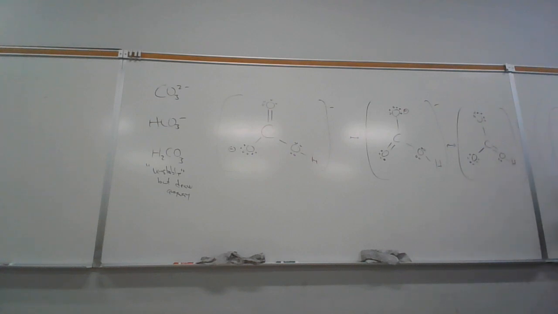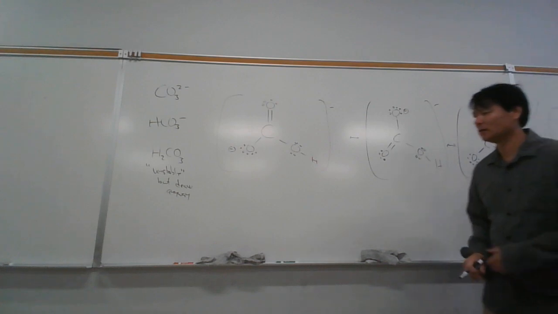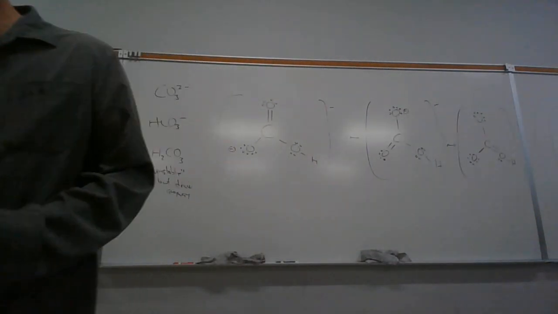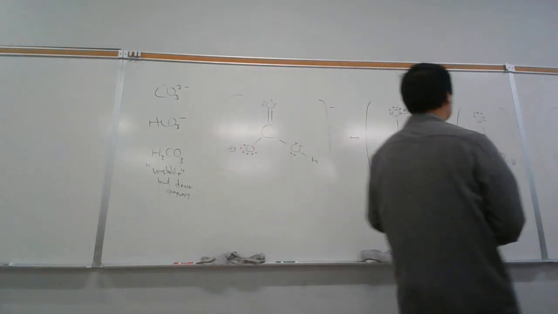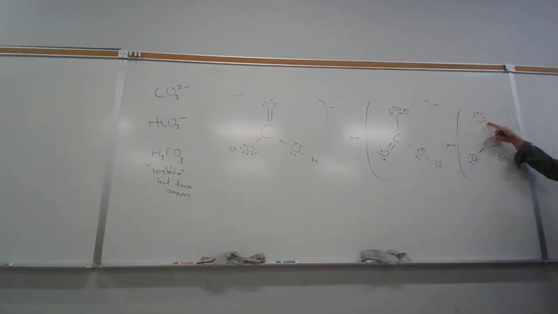There's no charge. Although, carbonate, you're right, we pick each of those and draw out the 3 resonance forms for carbonate. But bicarbonate, there's a problem with this one, and the problem is the formal charges, right? What are the formal charges here? The formal charge on this oxygen is this one, plus. So you have 3 oxygens, but one of them is going to be the loser to this.